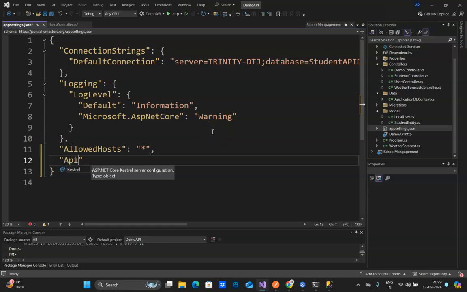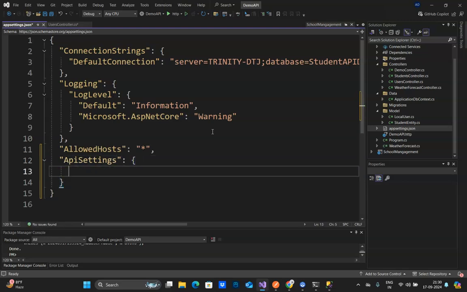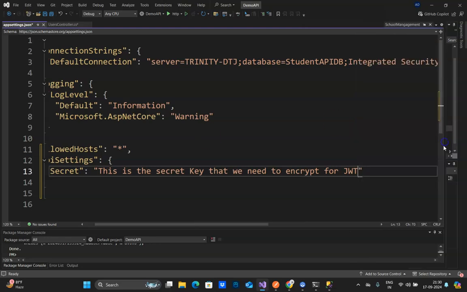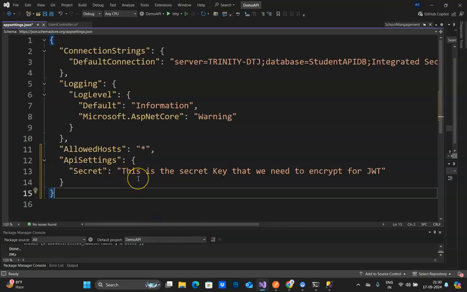So here I'm writing ApiSettings, and here I'm going to give a name called Secret, and this is the secret key that we need to encrypt for JWT. Now this can be any value. This can be any value that you can mention over here. So this is my key over here. We'll see how to use this.